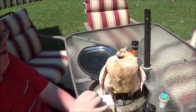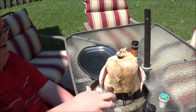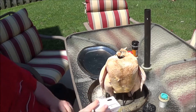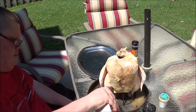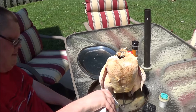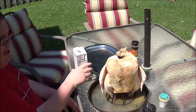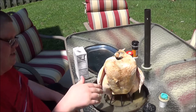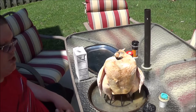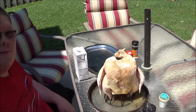Next we have our chicken broth — these are not the easiest things to open. You want to fill it up maybe about halfway, because when this cooks, the chicken juices are going to drain down into that and add to the chicken broth that's already on the bottom. So you don't want this to overspill halfway through and make a mess on the bottom of the grill. We are all ready — let's go ahead and stick this thing on the grill.